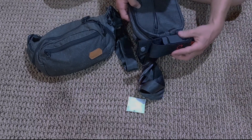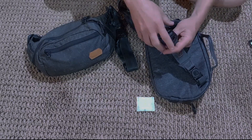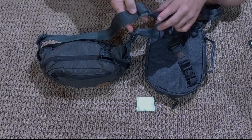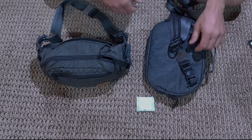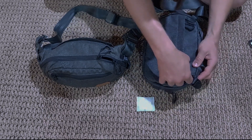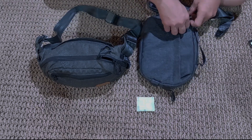We could also mount it on the side since there is webbing on the side, or run one of the hydro water bottle pockets there. You do have a new quick-adjust strap that you did not previously have on the Dendrite — the Dendrite adjustment was just a traditional tri-slide buckle where you had to roll up your slack with Velcro keepers. The Dendrite had a removable waist belt but you had to unlash it, where this one now has quick-release buckles. There are channels here to tuck your snaps into so they are concealed out of the way.